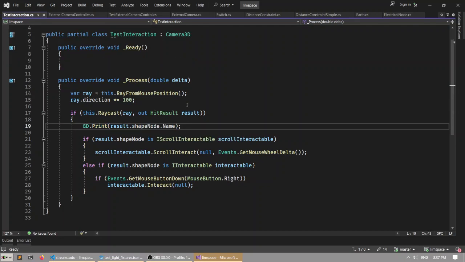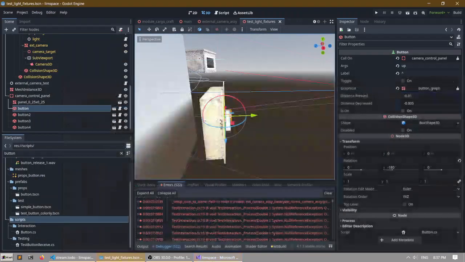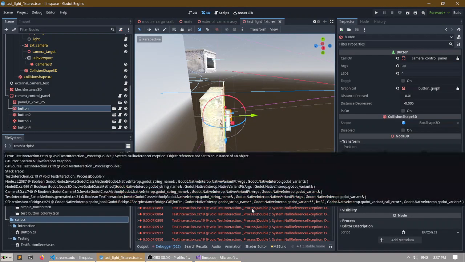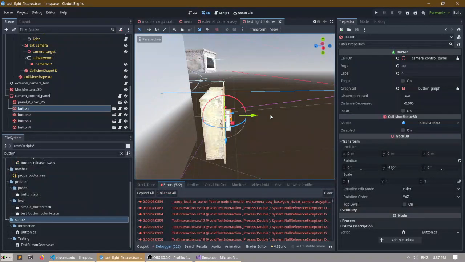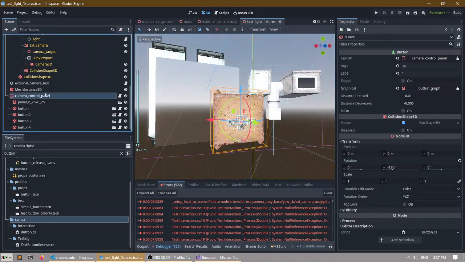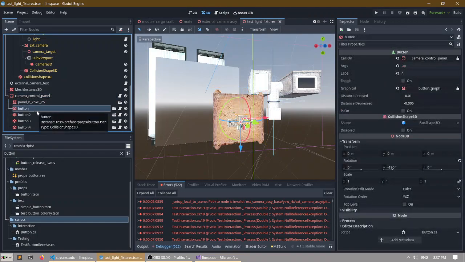Are you kidding me, that this doesn't have a shape node? How is that possible? Because this is the shape node. That's strange. That is really strange, because this should have a shape node.